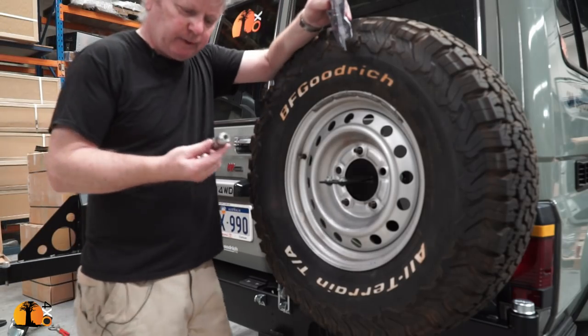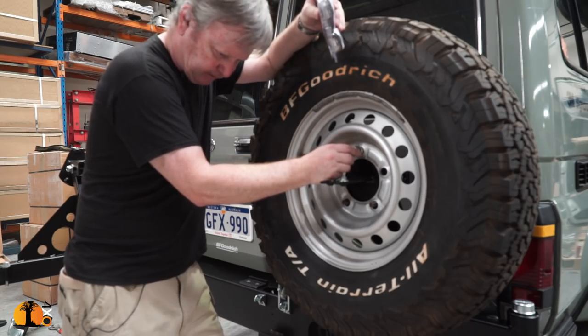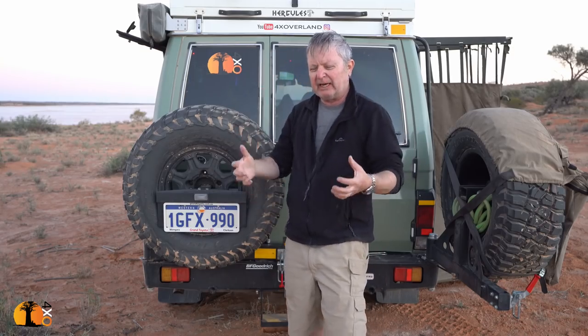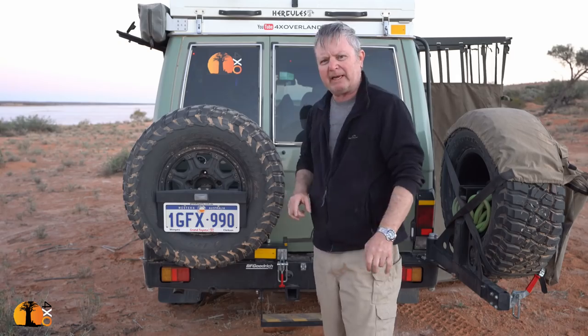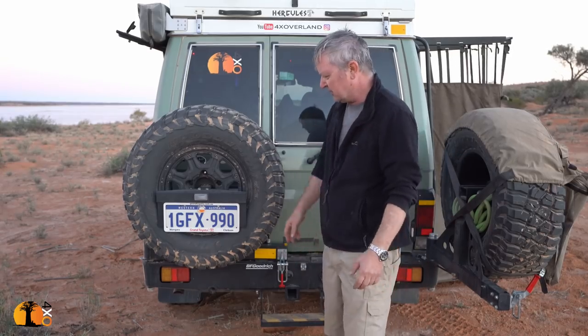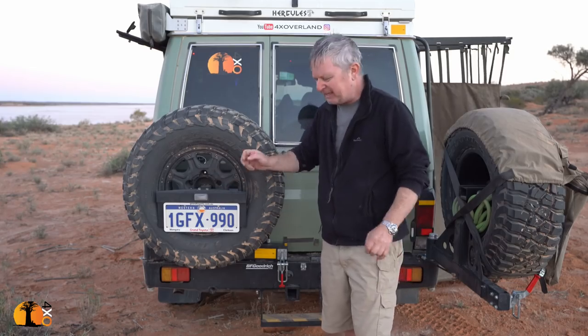My original wheel nuts with a locking nut don't fit, and it's very difficult to get a wheel up there — you can't rest a wheel on it, rotate it and slide it onto the bolts. It's close to perfect, but that's quite a big letdown for me. I still think it's a great product, and I'd like to say to the guys at R&D: pay attention to that. It's the last thing needed to make this brilliant.